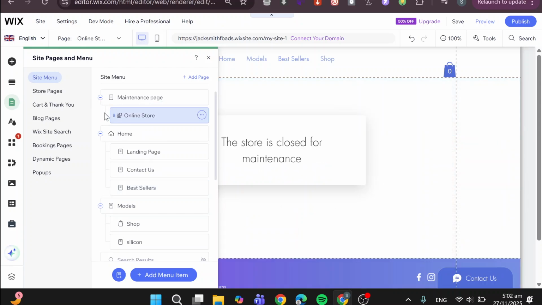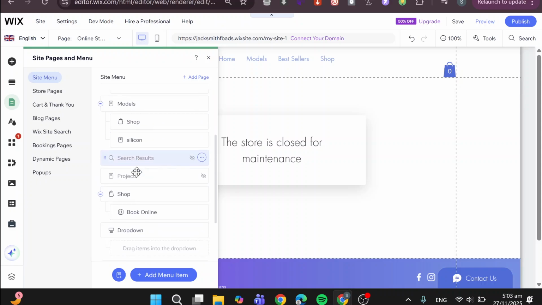As you can see, this is the drawn line for the maintenance page. Now we have created a folder called maintenance page, and the first element for it is a page, which is the online store.